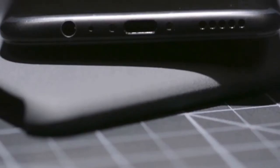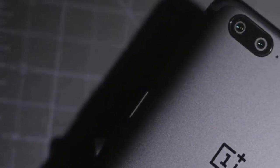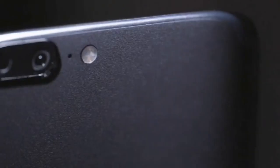The design of the OnePlus 5 is more rounded and curved than the squarer 3T was, and it's going to be instantly recognizable to most people. It's basically a slightly smaller iPhone 7 Plus. The dual camera is in the exact same spot as the iPhone's, and so are these curved antenna lines. Now they did add a couple of things.